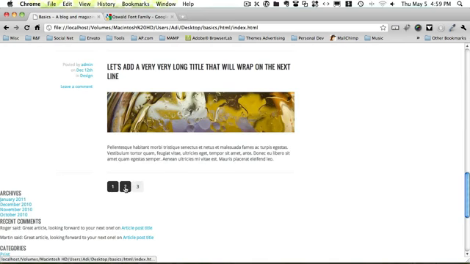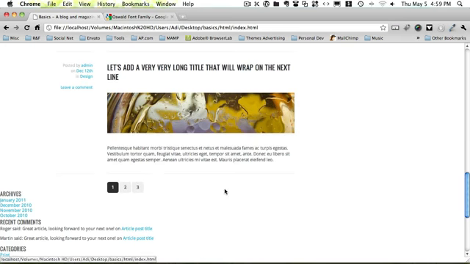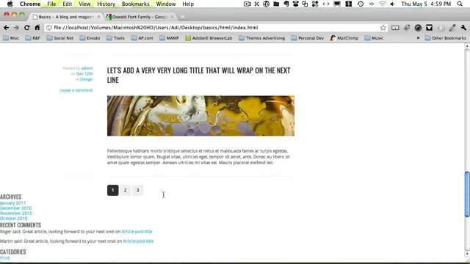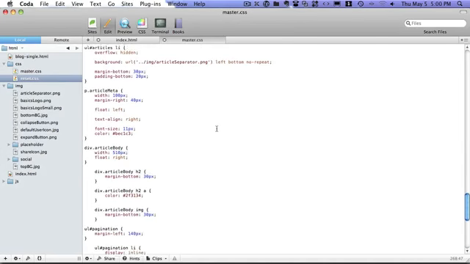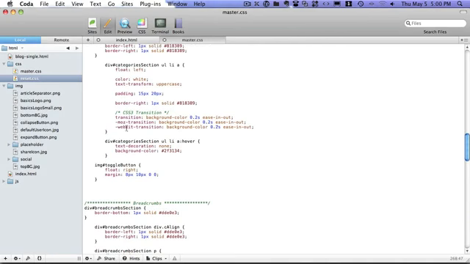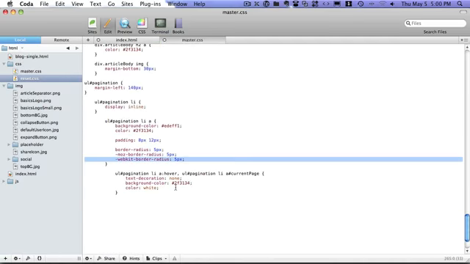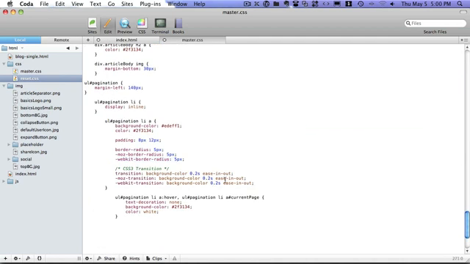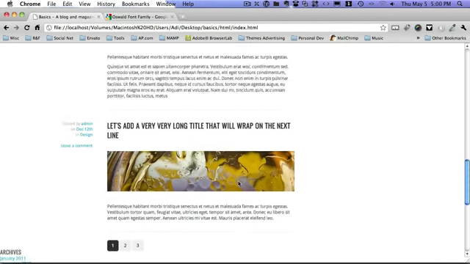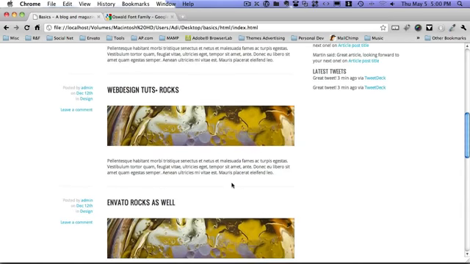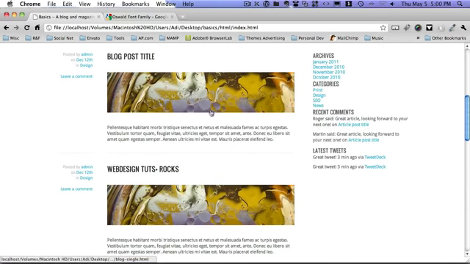Okay guys, so this is the pagination, and let's add some CSS3 transitions since we kind of did that on the other elements, and we need the background transition as well. So copy that. Background color, 0.2 of a second, ease in out. Very cool. Alright then, so this is done for the article list.